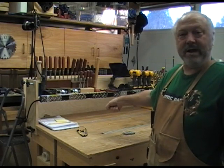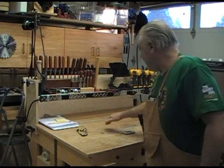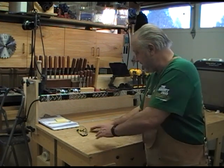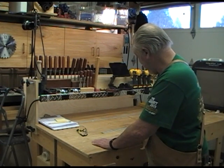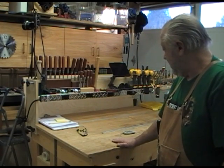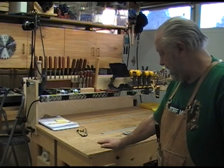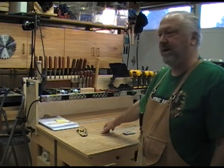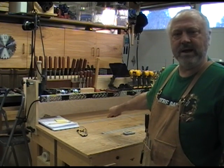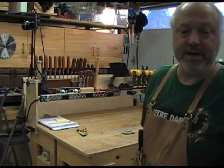I can use the Craig clamps. I can use those kind of clamps. And I put two of them, one in the front, so they're about a third of the way. And like I said, there's a 3/4 piece about 4 or 5 inches wide glued to the bottom of this, and that gives me the support I need. I actually can put a lot on this and it doesn't bend anything. That has been very helpful, and there are some bench dogs that I made that I can put in there and clamp down so they hold a board where I can maybe plane it or something like that.